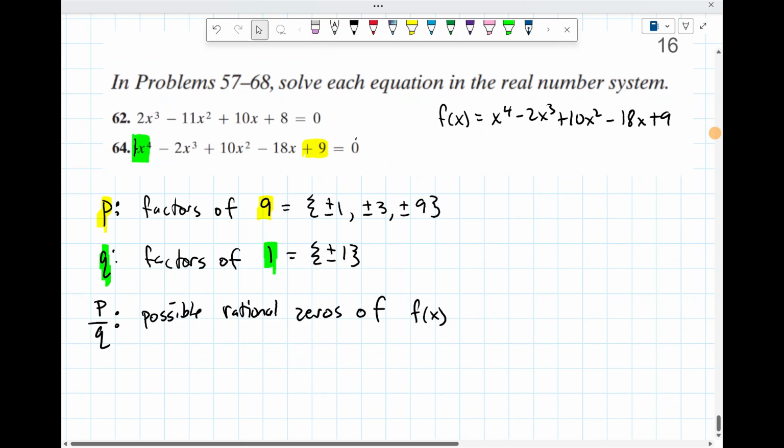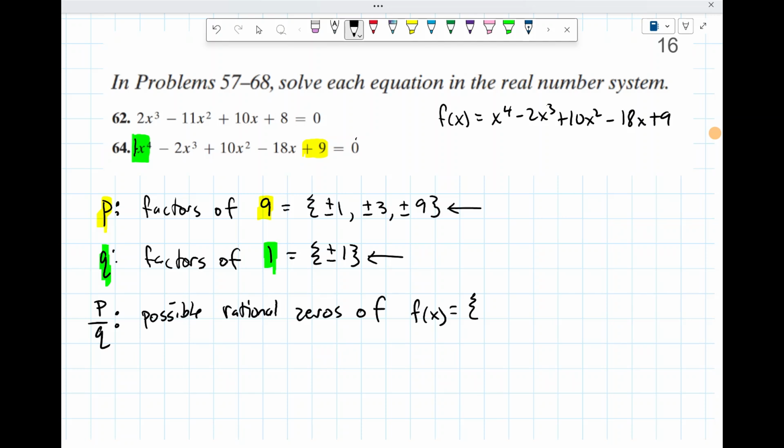All right, so the way we do this is the Rational Zero Theorem tells us that any rational zero of f of x will be equal to one of the possible values of p divided by one of the possible values of q. So our list in this case will be all the numbers at the top divided by all the numbers at the bottom. But since in this case we're dividing by either plus or minus 1, when we divide out, we're going to get the same exact list as we have at the top.